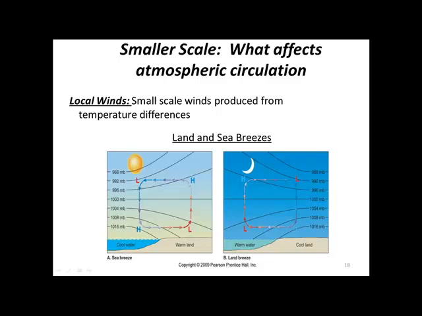Additionally, since the air and the sea act differently in retaining heat throughout the night, you end up having the opposite effect at night. You have a land breeze. The cool land causes high pressure, and then the air will move off to sea. Sometimes you might get this inversed even during the day.